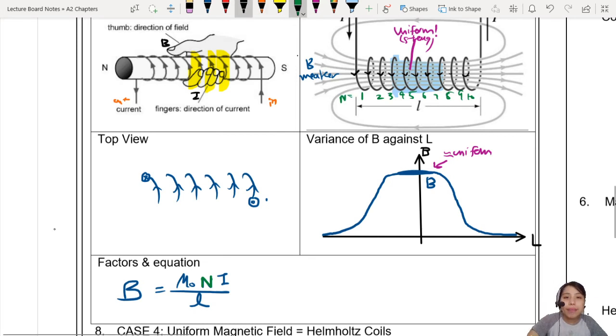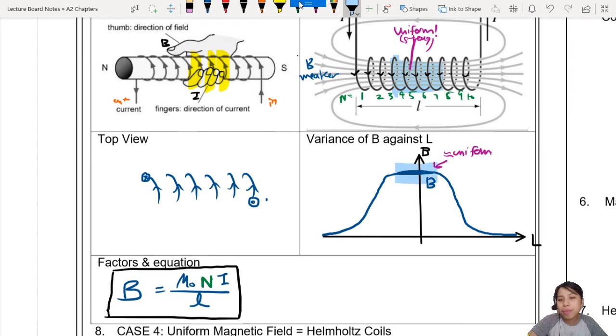And L there is the length of the solenoid. How big is your coil exactly? And from there you can calculate the B, which is the uniform one somewhere in the middle, approximately constant for the middle part. Somewhere here. Beyond that it starts to change a little bit. The final one is a variation of this.